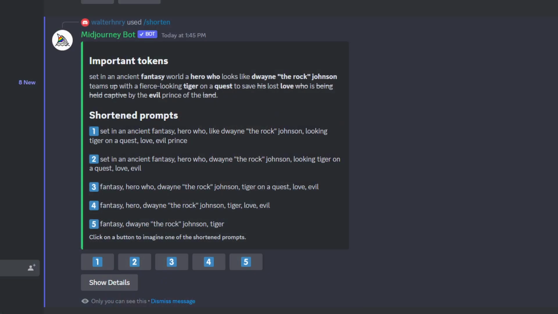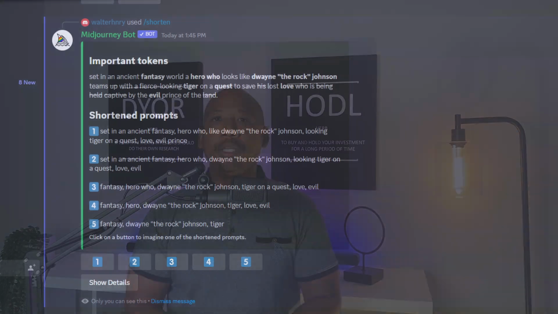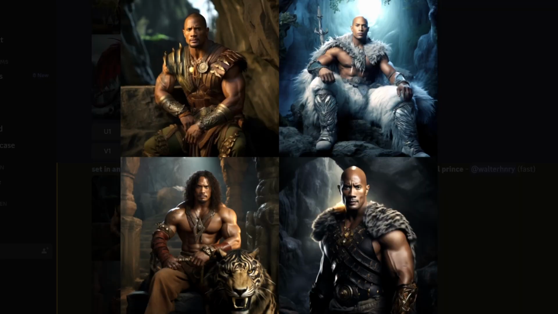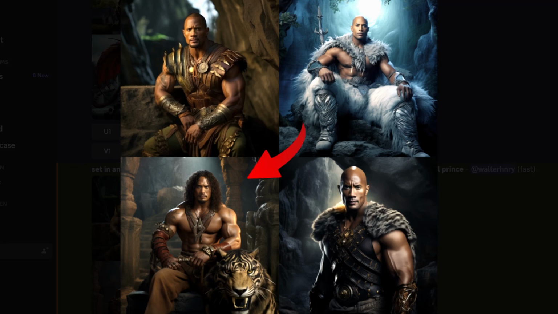I think so. Anyways, you can see here I received 5 different prompts that zeroed in on the most important keywords. Through this command, the system removed a bunch of uselessness that wasn't really getting me anywhere. And so I decided to try these out and go with option number 1 and see how that would play out. And you can see right here, what I got was absolutely spot on. The one here in the bottom left corner was definitely the closest to my vision, but all of these are great in my opinion.